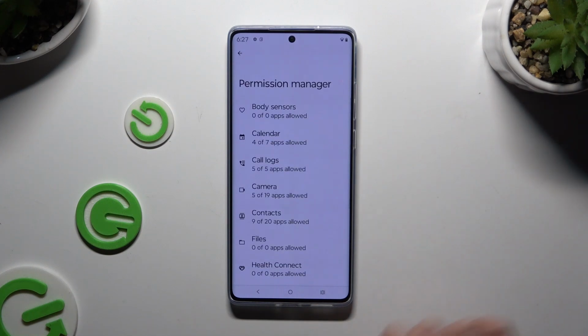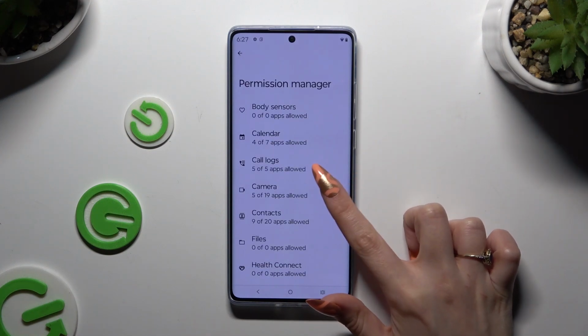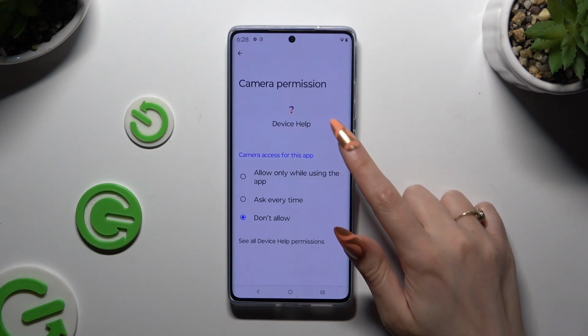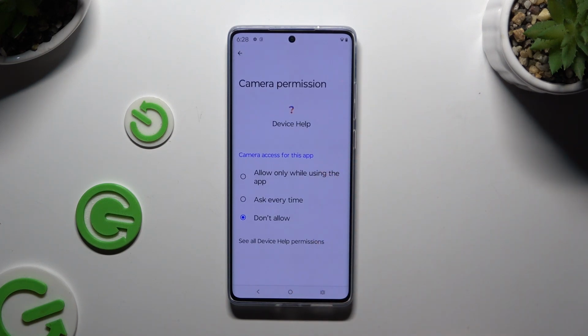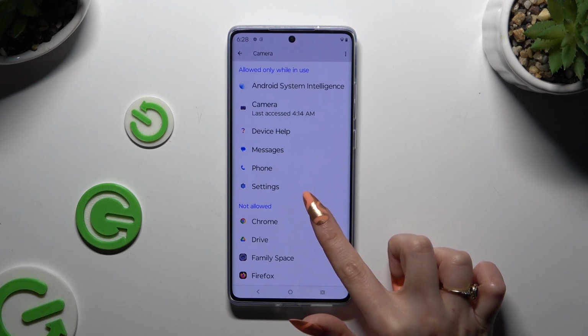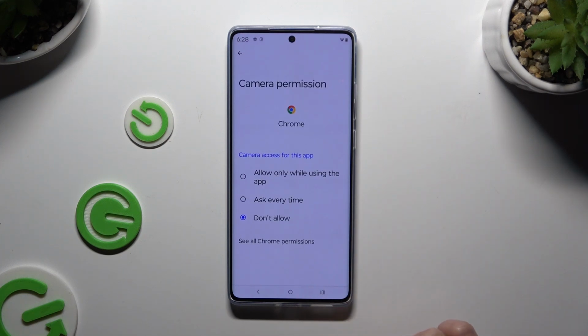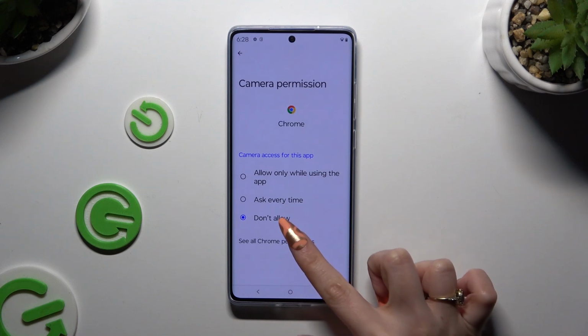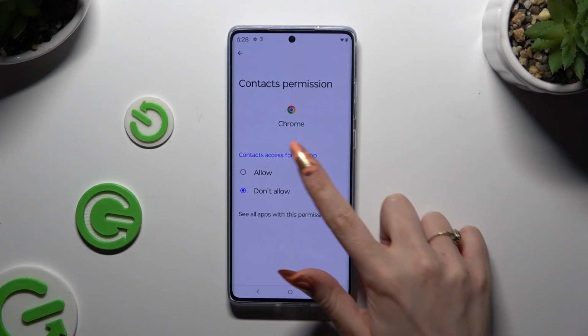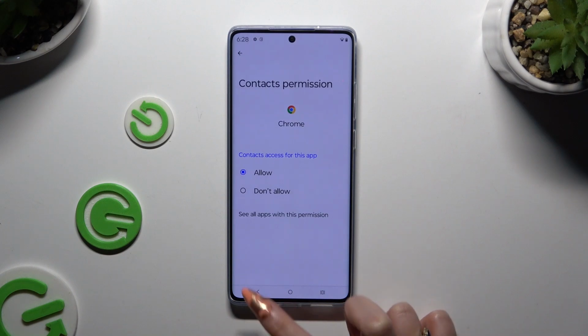Now you can either tap on one of your device's features, select an app, and click on one of those options to apply the best one. Or you can select any feature, look for an app that you wish to manage instead, and select See All Permissions at the bottom of the list. Then manage all of those for chosen app the same way.